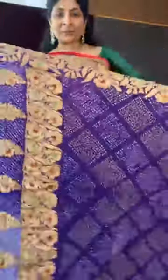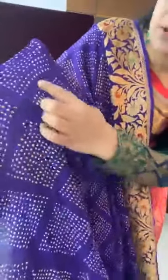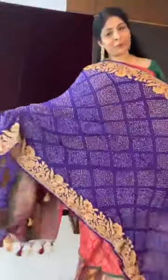Another shibori bandhani saree. So the beauty of shibori bandhani, like I told you before, is they create very definitive patterns. And look at the intricacy of this, right? For example, this saree has 13 dots on each side, right? So 13 on this side, 13 on this side. So this small area has like 169 dots. So it really is a labor of love. And very beautiful, pure georgette saree with meenakari borders and bandhani work.